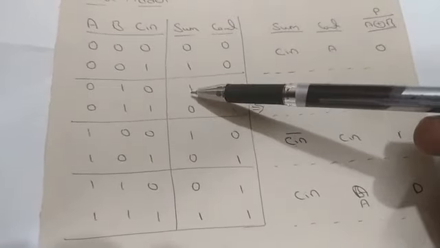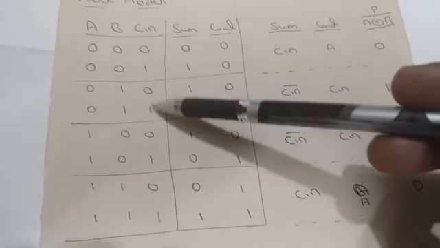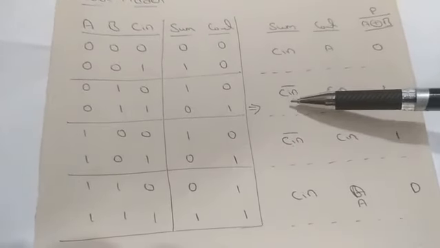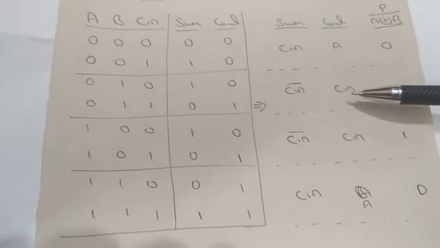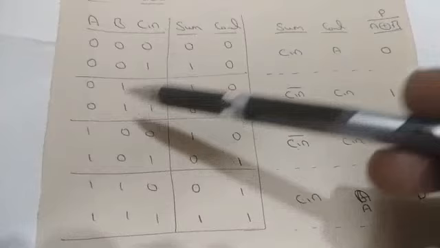Next, Sum, in the second row: Sum is 1 0, but Cin is 0 1, so it is a complementary form. When it is 0 it is 1, when it is 1 it is 0. So we'll write it as Cin bar. What is the Cout now? It is 0 1, so here also it is 0 1, so we'll write it as Cin. Next, the A XOR B for 0 1 is 1. Next, in the same fashion for 1 0, what will it be?